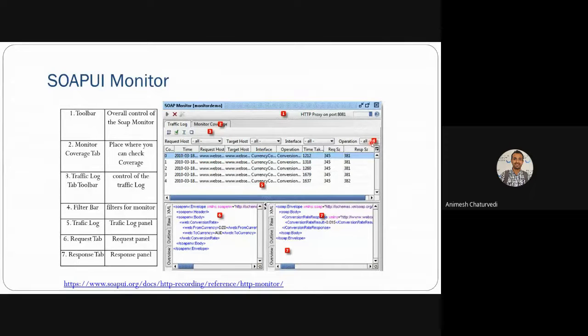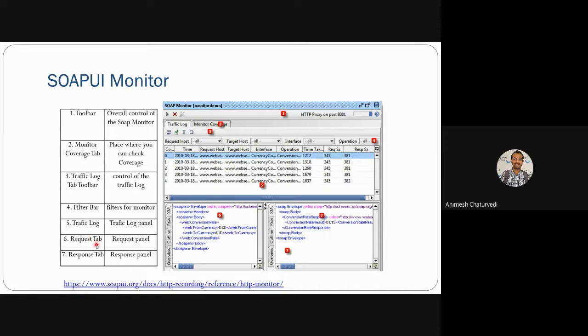You can choose one operation, and you can have different types of request host, target host, and interface. Then the traffic logs show the time taken, the request and response time.